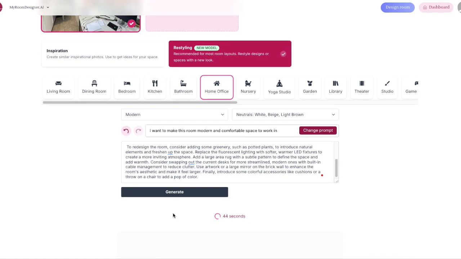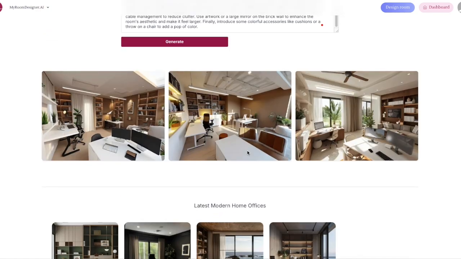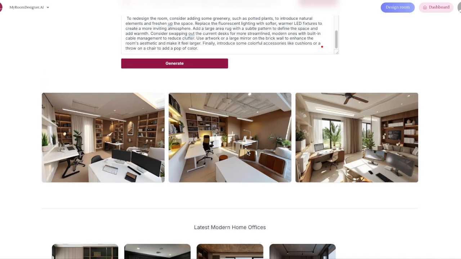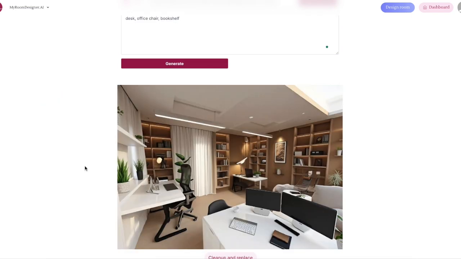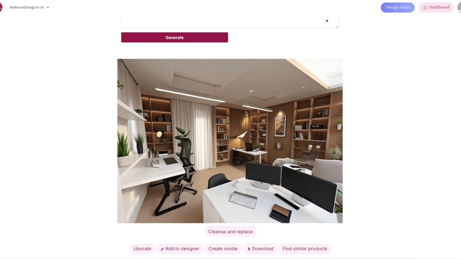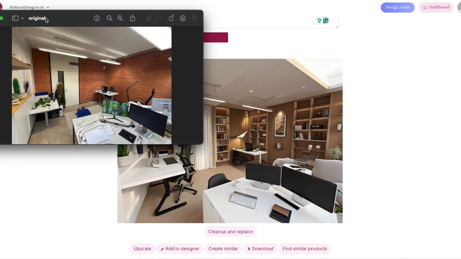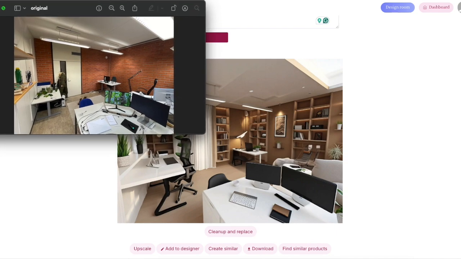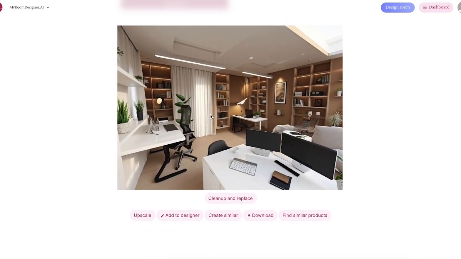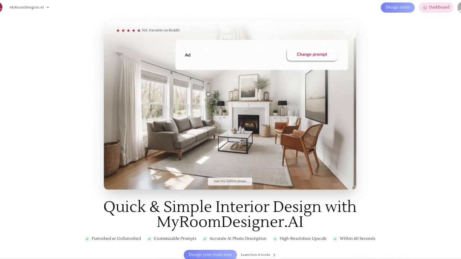And this will take a good 2 to 3 minutes for the AI to render all these images. And here we go. In about 2 minutes, we have this completely new design. And the first impression is that these are actually incredible. So if you look at this, it looks so much better than the original image. For example, here we have this, this looks like I'm in some kind of a jail, to be honest, compared to these ones.